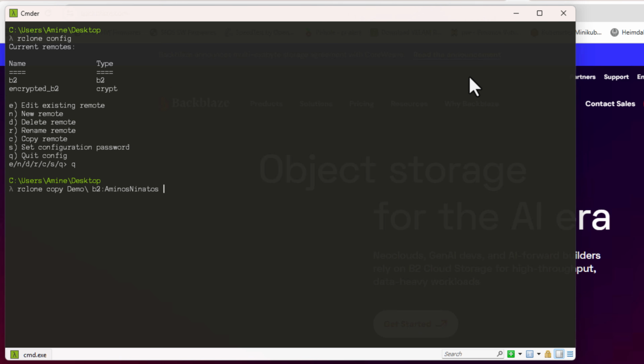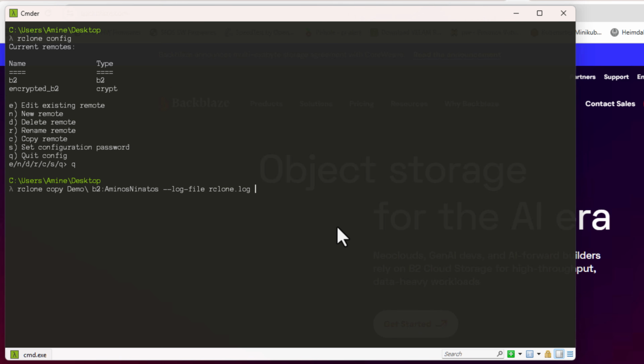But as I told you, I want to log files, so I want to use here the option log-file, and give it the name of the log file that will be stored in the same directory, which in this case is desktop. Let's call it rclone.log. So the name of my log file is rclone.log.